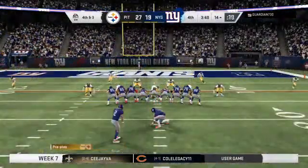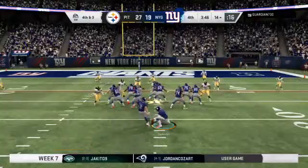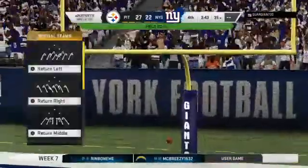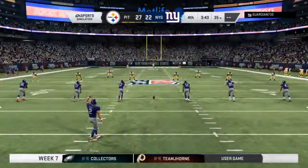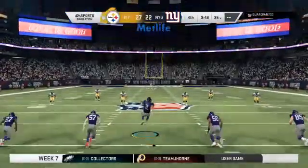So on 4th down, out trots the kicker in a big spot here. And the kick by Rosas is good. And that'll get the lead down to 5. So an interesting call there to take the 3. I mean, I guess they're thinking that their hands were tied, but, 4th quarter, that field goal might not help them that much in the end.